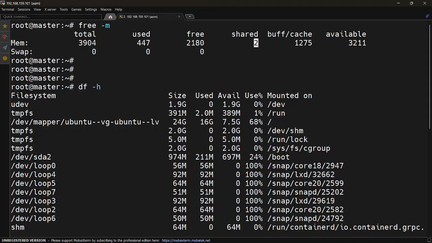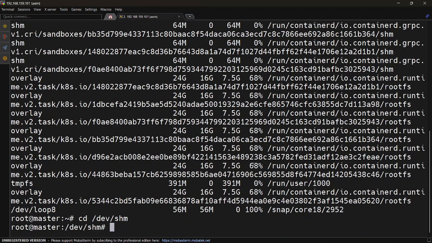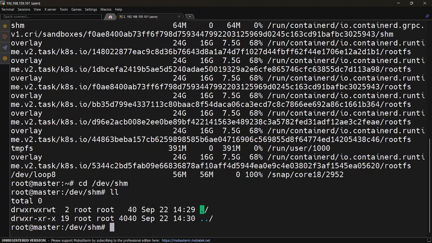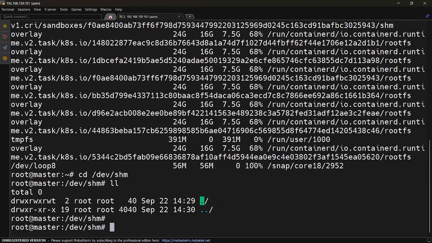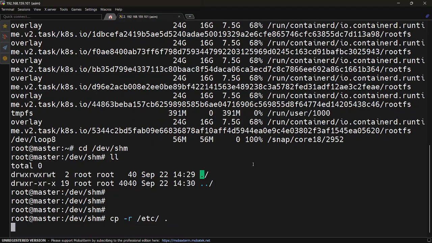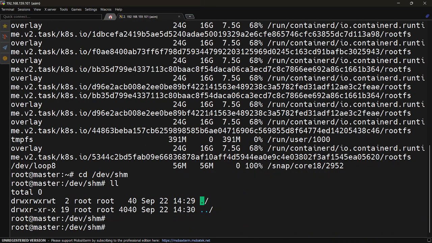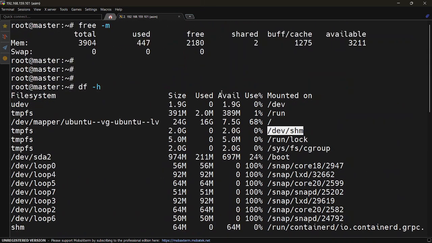So let's go into some directory, for example /dev/shm. I'm going into this directory, and this is actually pointing to memory. Whatever I create here will go in memory. So let me copy something, like the complete etc directory, here. It will copy, and then I will run the free -m command again.